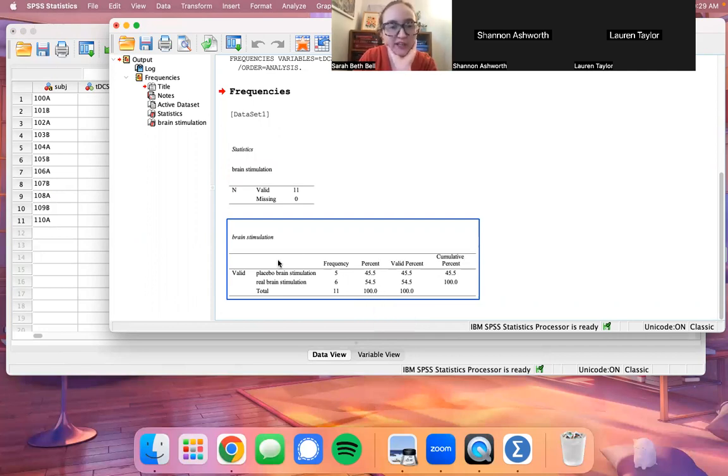And so what we can see is instead of saying 1 and 0 here on the brain stimulation, it has the actual label. And then we can see the percent from that label. So it's so much easier. And we can also see the variable name was called TDCS, but we've chosen this label brain stimulation.